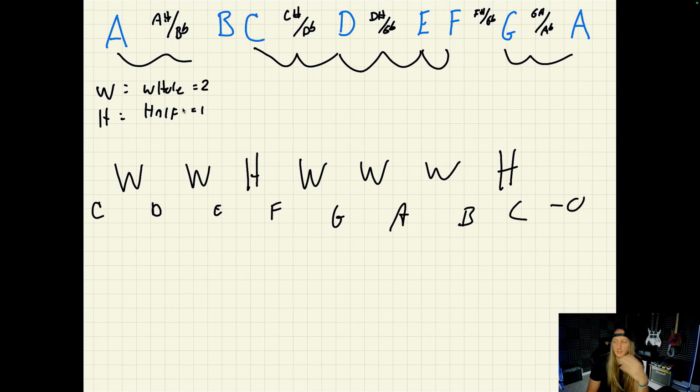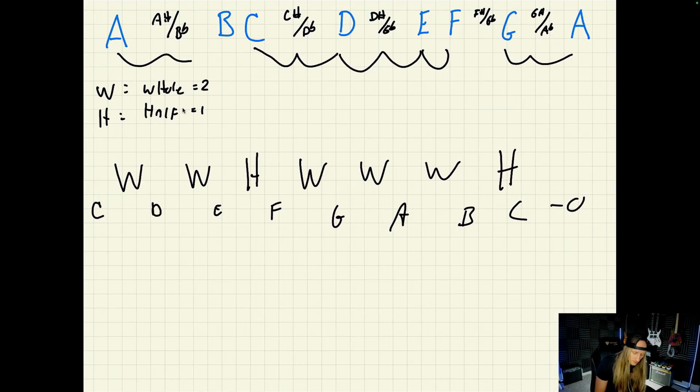Yes, I did that on purpose. It's not my first rodeo. This one has no sharps or flats. Everyone wonders, why didn't we start, why isn't that the one with A? Because we're not doing English, okay? So this is just how music developed. All right, we'll do a couple more, and then I'll show you the minor one.